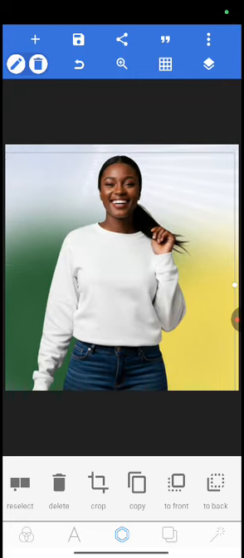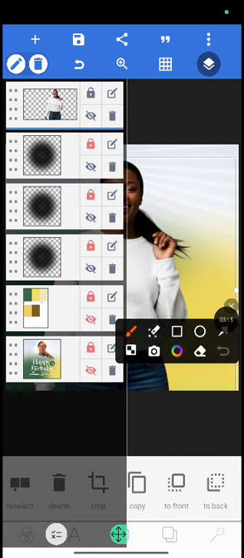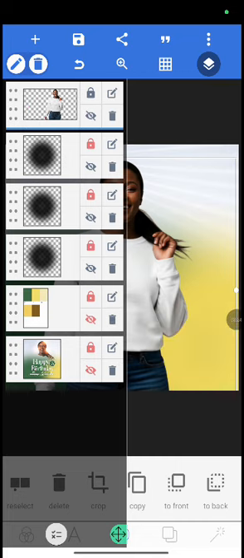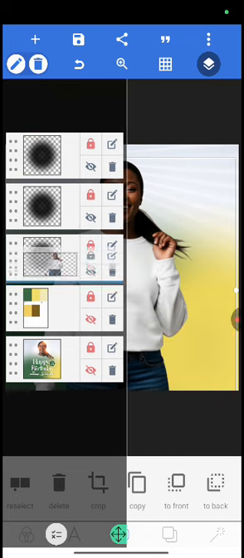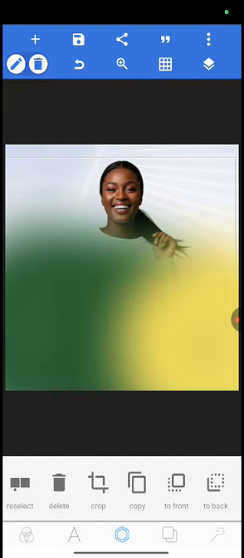What you will do now is go over here, you click here, this circle, you press and hold it. Press, hold it, then take it over to the back. So now it will blend with the background.